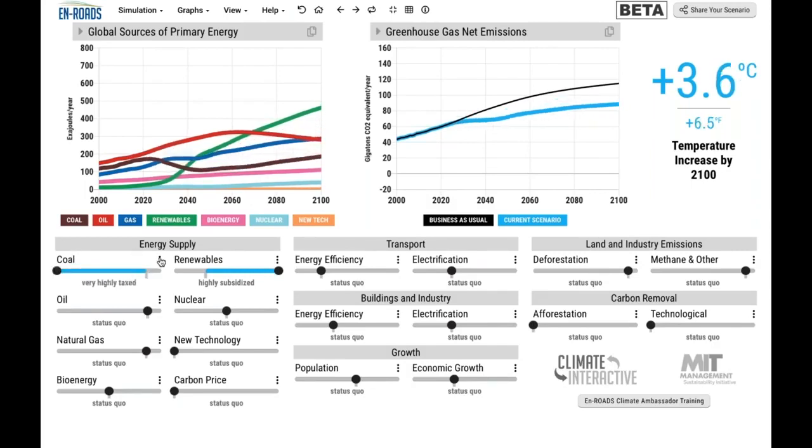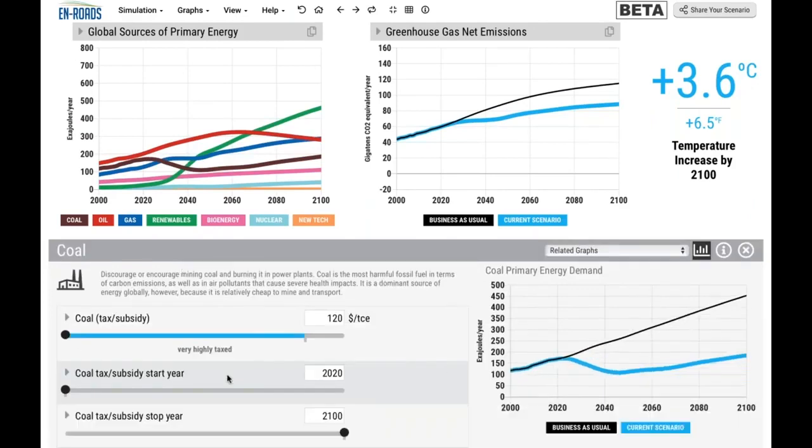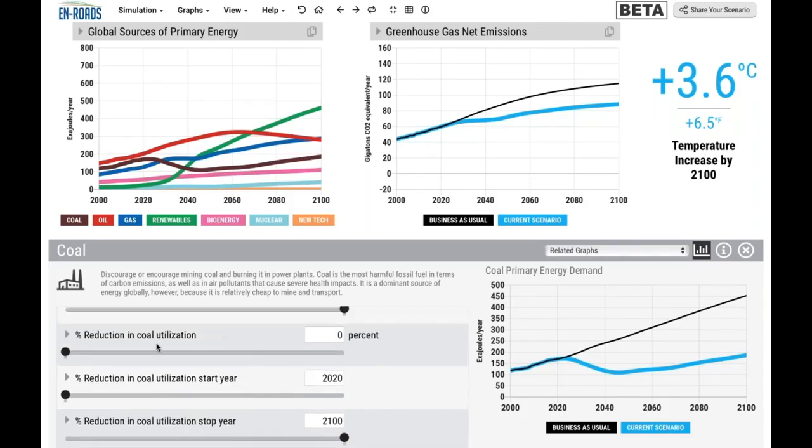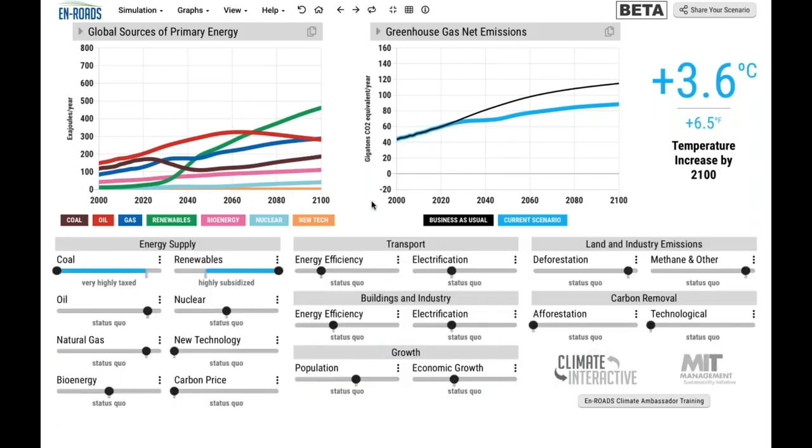Another way that you could address coal is you could go into the advanced settings, and you could do something like adjust the percent reduction in coal use. I won't go there now, but that's in a longer, more extensive version of the En-ROADS Climate Workshop, an approach you could take. And the way this would work is we would continue, Bindu could keep synthesizing your different inputs, and we could test out.